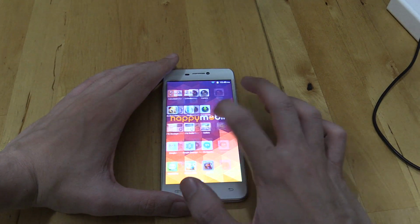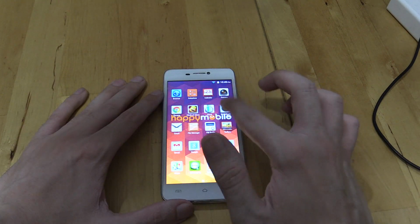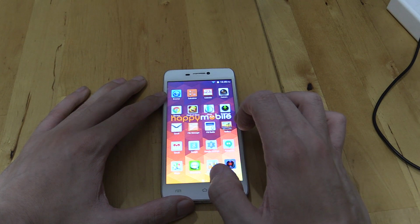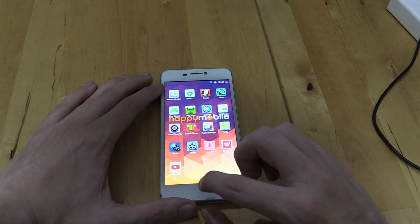As I keep saying, it's not a really in-depth review because it's just another Android phone, there's nothing special about it. When they launched this phone, it cost 10,000 peso. Now they're selling it for 8,000 through the official store. But if you buy it from Kim's store, they're selling it for just 6,000. So the price has really come down.